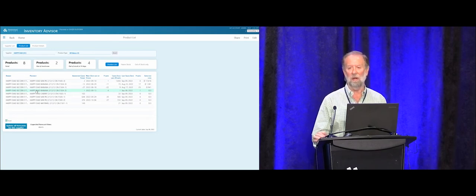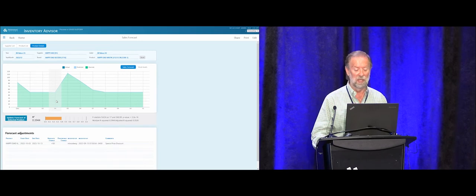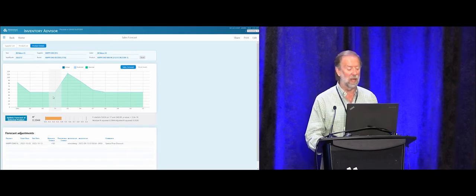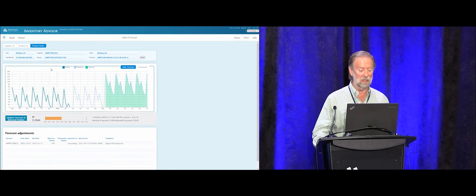Now we're using R under the covers to handle all the forecasting. So R handles advanced forecasting to the nth degree. I can see the number of days that current inventory is going to last me based on the forecast, et cetera, et cetera. I can even show you some analytics here. I can pick one of these products, and I can look at the forecast. And I'm actually going to go back, and bring in August, September, and October, and I don't want to see December yet.